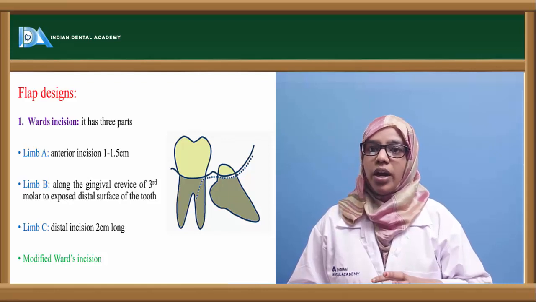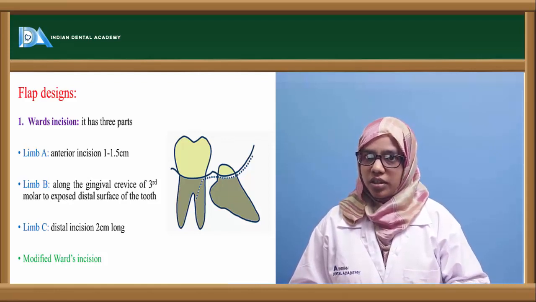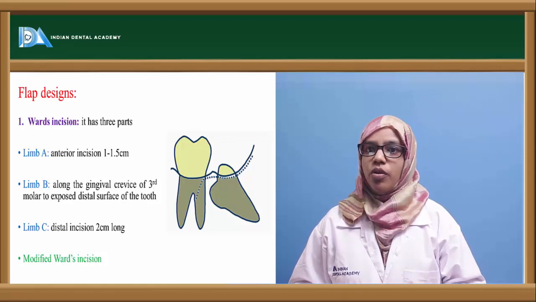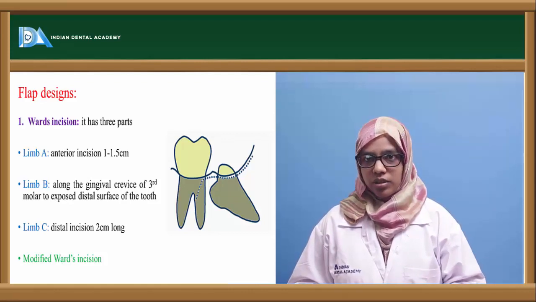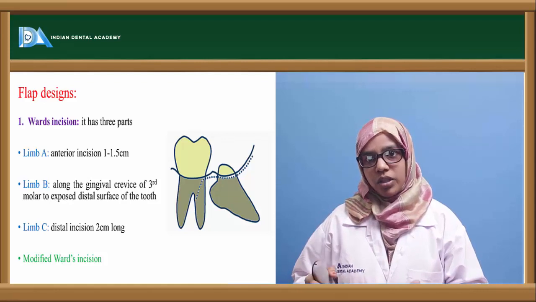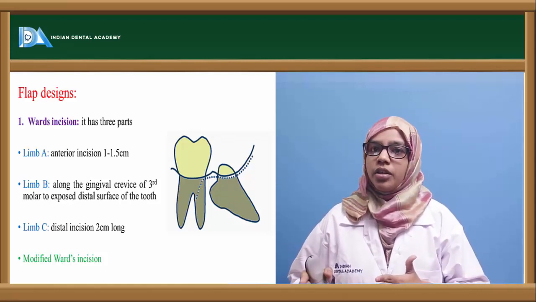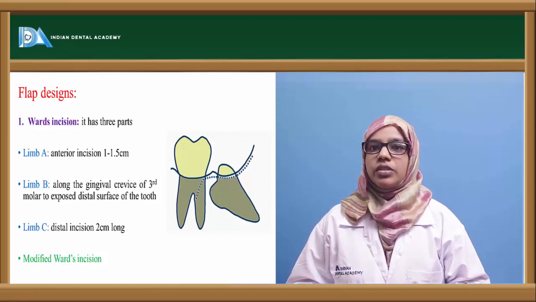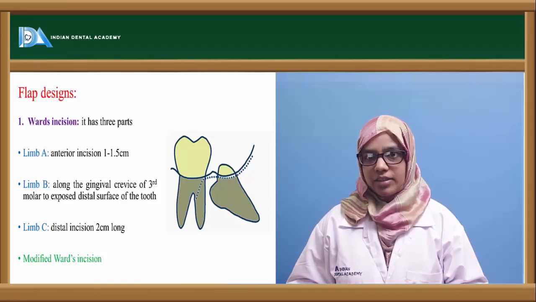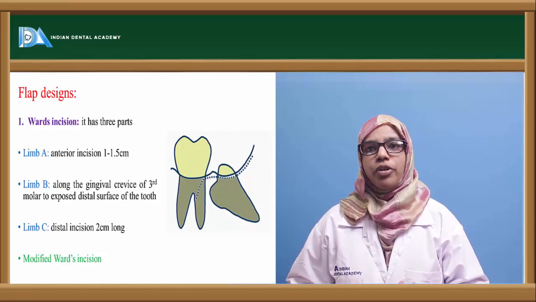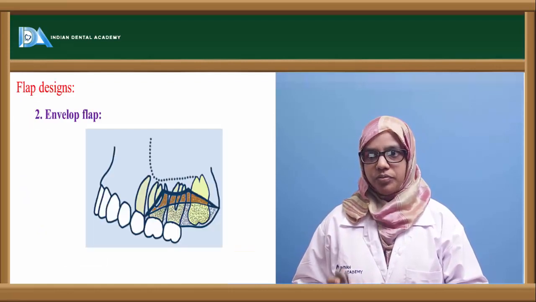Okay. Now there are a number of modifications of these incisions. When you need a wider access or the tooth is embedded deep inside, when you need more amount of exposure, then you can increase the length of the incision. That is, rather than starting from the distobuccal line angle of second molar, you could start from the distobuccal line angle of the first molar so that the access is increased. And you can vary the length to 1.5 to 2 centimeters.